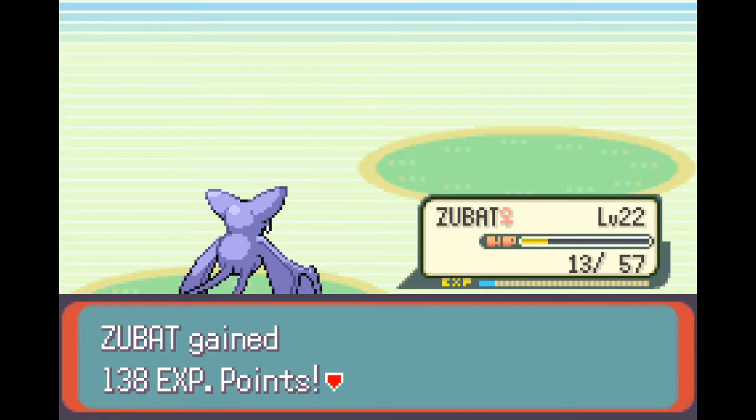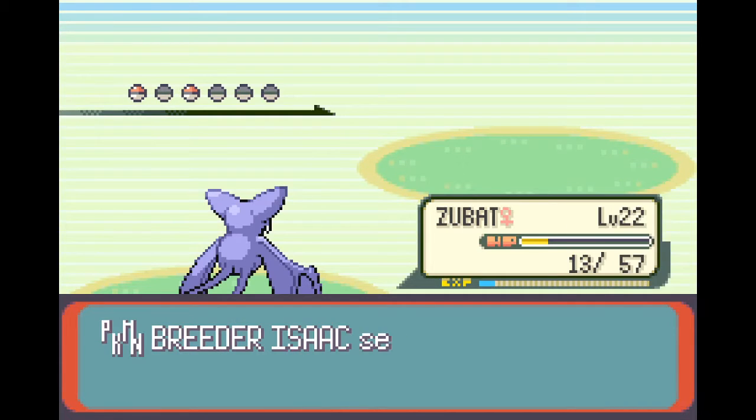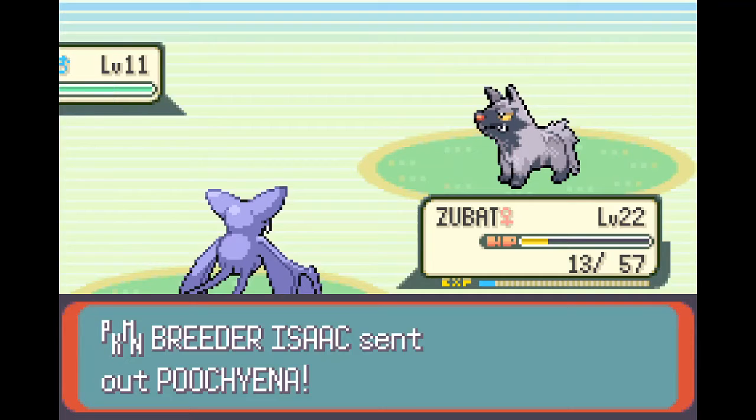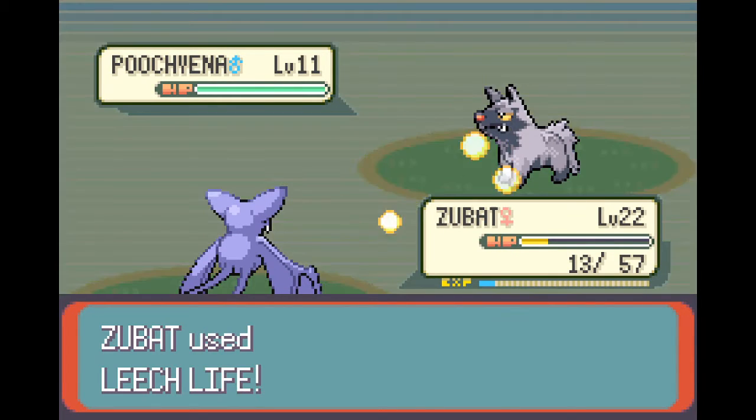So we can continue to clean up some experience. Get a Poochyena, which we can heal up a bit on, I guess, which will save me a trip to the Pokemon Center, just by using Leech Life.